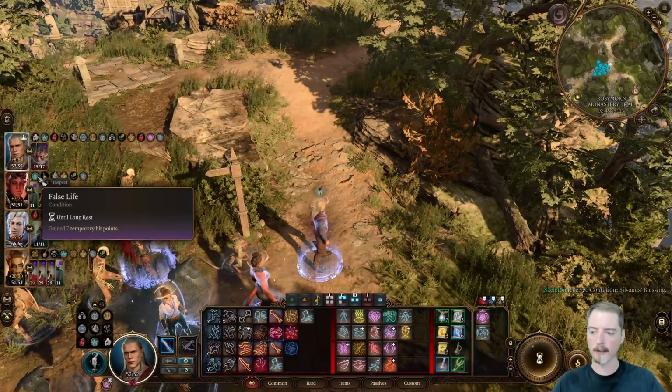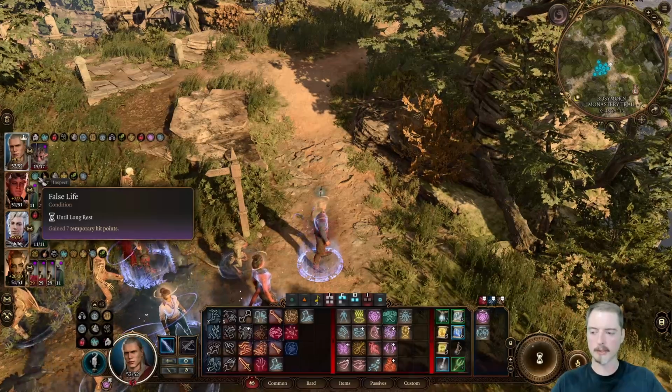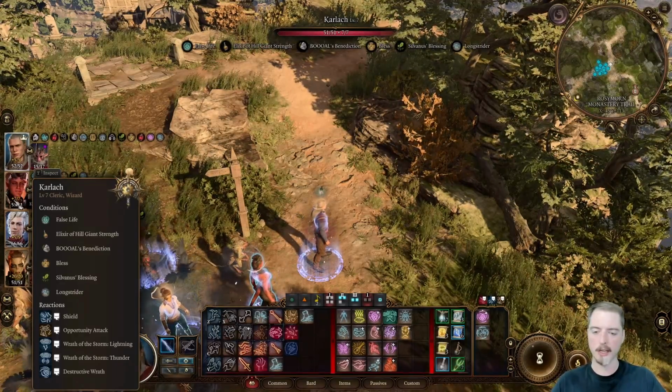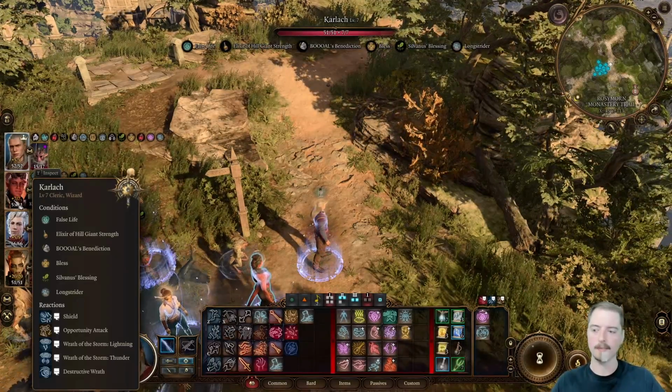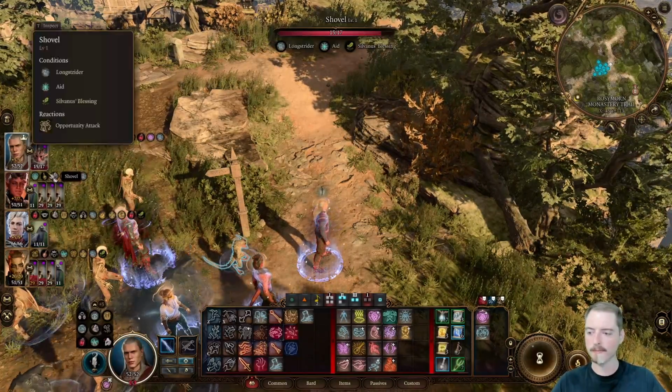Moving on to Karlach. She has False Life, that's just a basic level 1 spell she found a scroll of and cast it for 7 temporary hit points, and then she never took any damage again, so it lasted pretty much all run long. I'd recommend casting the scrolls when you find them. You might as well, right?